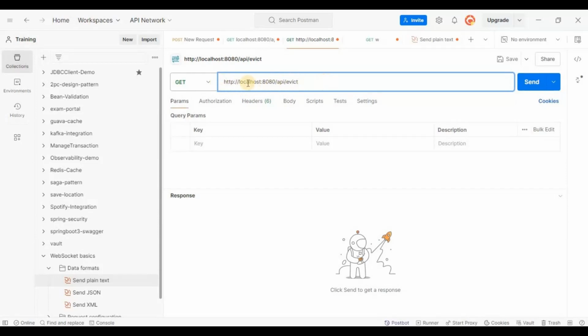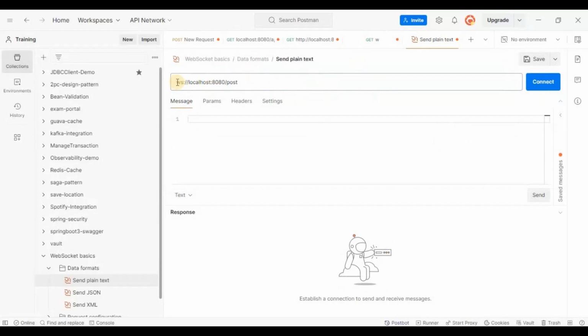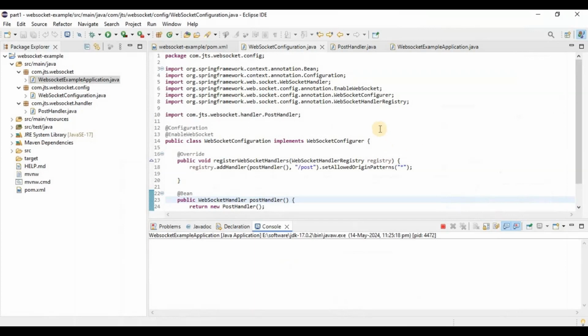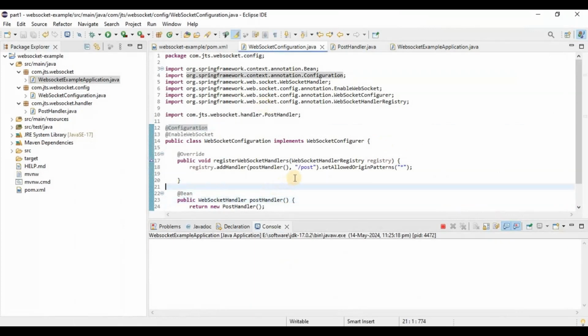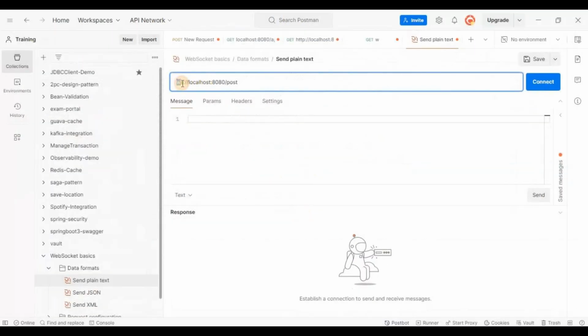In this way we can send the data. But in the case of WebSocket, the syntax will be ws, colon, slash, localhost 880 and then the post. So post will be the URL over here, correct? So the URL will be the post, and the ws is the syntax for this. First of all we need to connect.